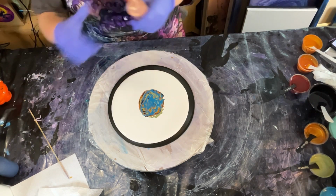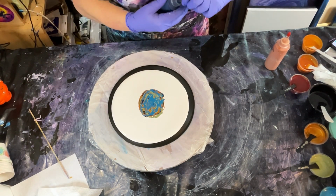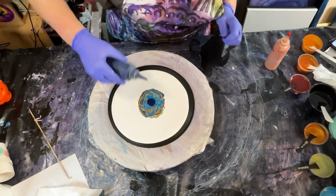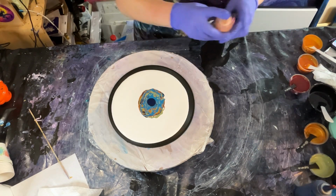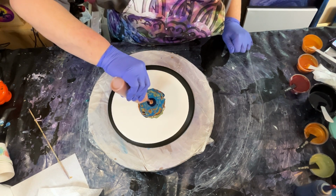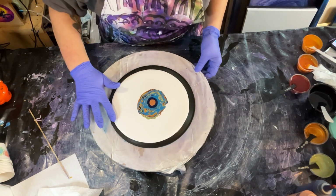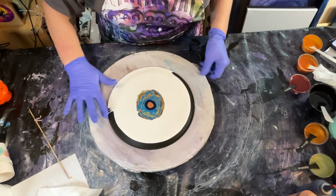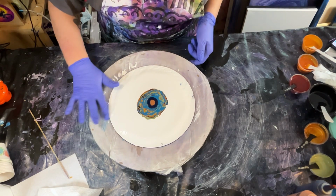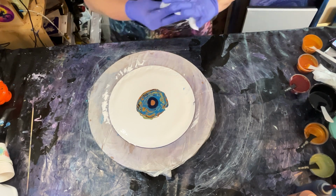Okay. Now for our CAs, we have Golden Prussian Blue and Amsterdam Bronze. And let's move this out. There we go. And let us blow.